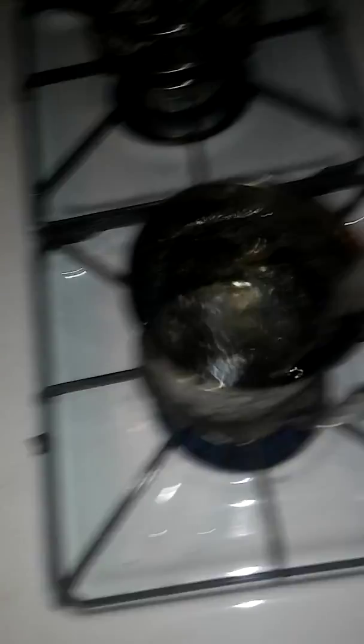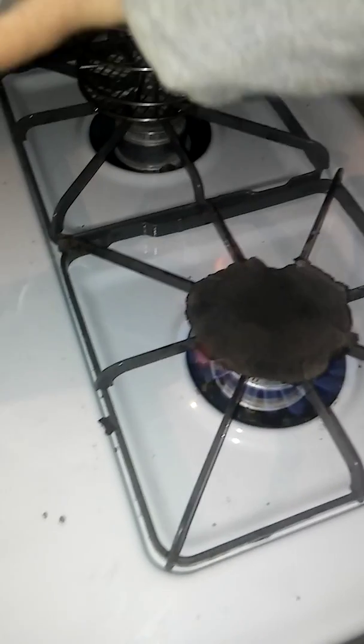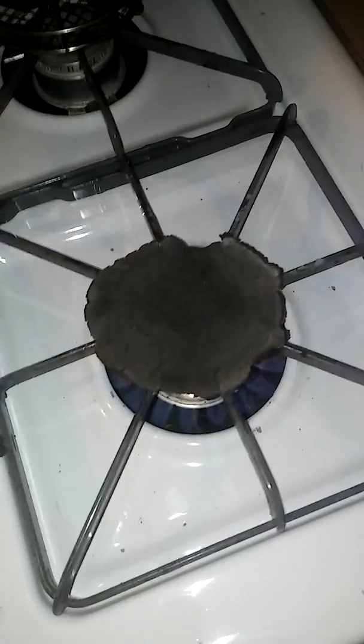We've got hotter temperatures up here away from the fire, colder temperatures down there closer to the fire. The plastic is getting soft — yeah, it's pretty hot in there now. So now the cup is actually boiling, and that test is over. Go ahead and remove that, and now we'll just let the pad burn and see what it does.